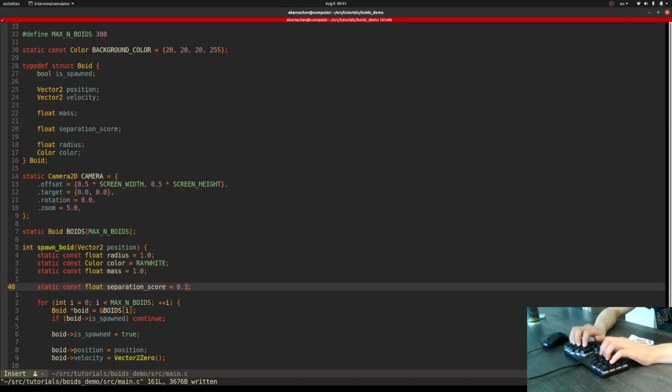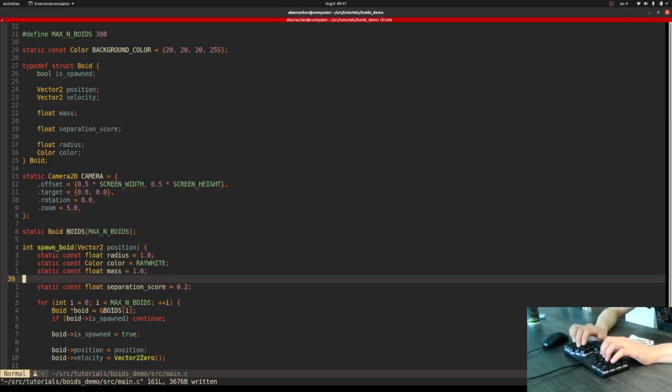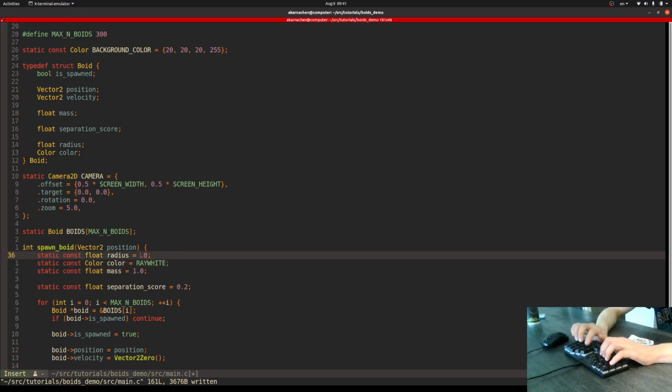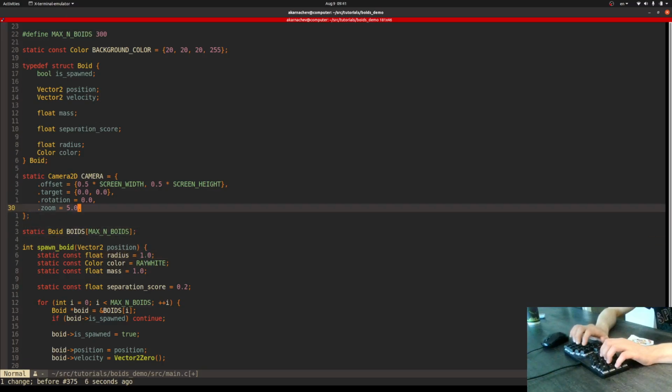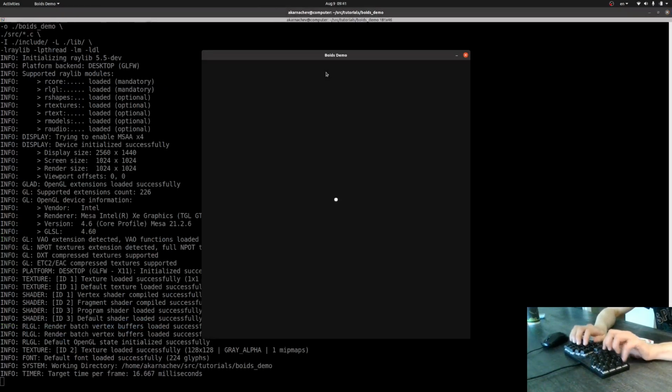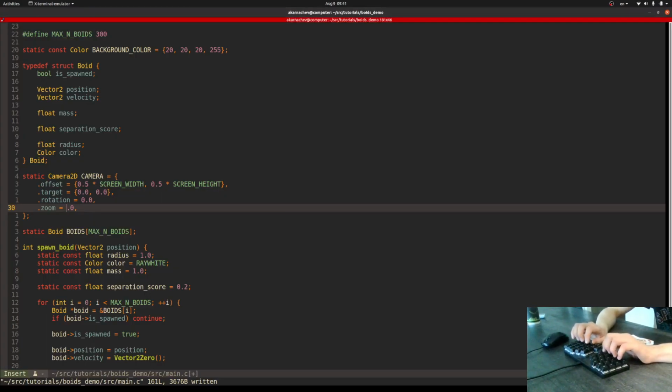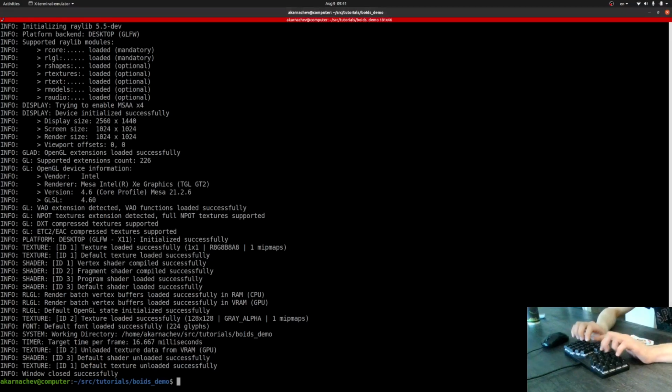Maybe a little bit larger, 0.1, and I maybe want to decrease the radius of the Boids. You know what, I think radius 1 is okay. Maybe I just increase zoom, or I should say decrease zoom. No, maybe 3.